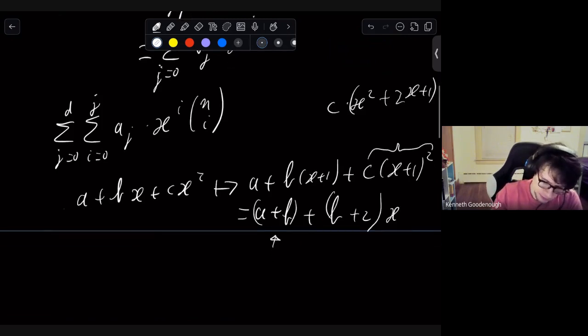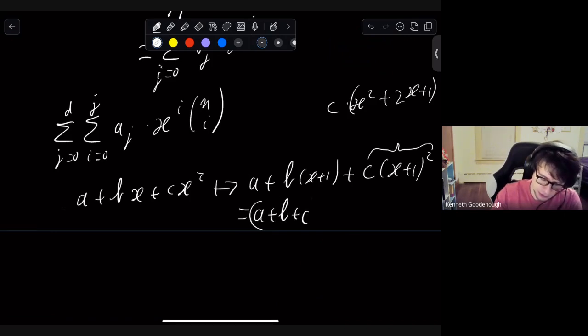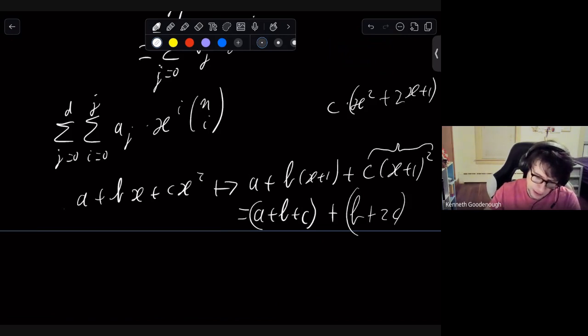Okay. So let's clean this up. Of course, this is a little bit of a mess as we're writing this out. This will become a plus b plus c. That's nice. That's now a constant term. What did we get here? So that was b plus 2c. Okay, that's interesting. We get a 2c. And here we just get a c x squared. Did I do that correctly? Yes, that seems like it makes sense.